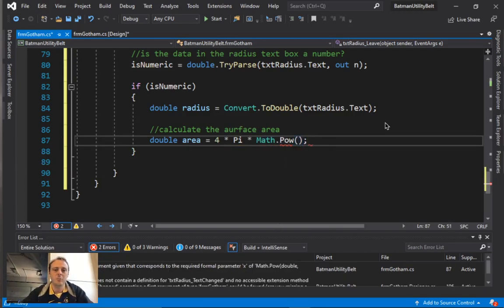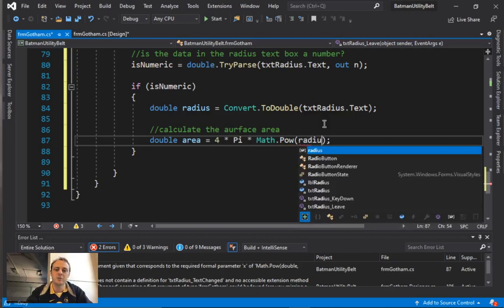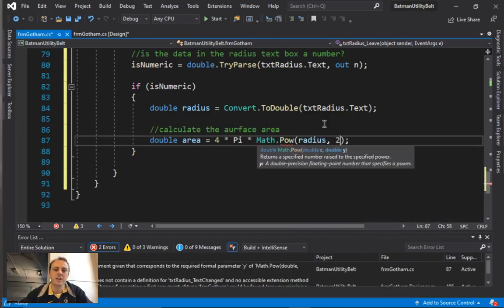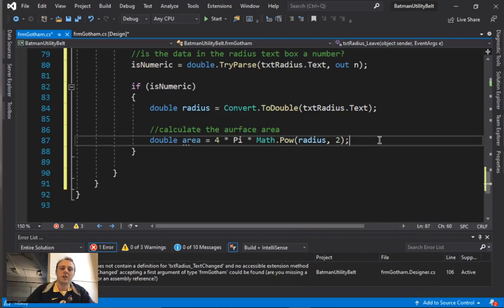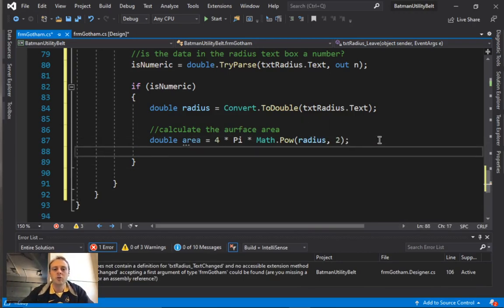In the brackets you need a value, then a comma, followed by the power you want to raise it to. In this situation we want radius squared, so we raise the radius to the power of 2. So double area equals 4 times pi times Math.Pow(radius, 2).